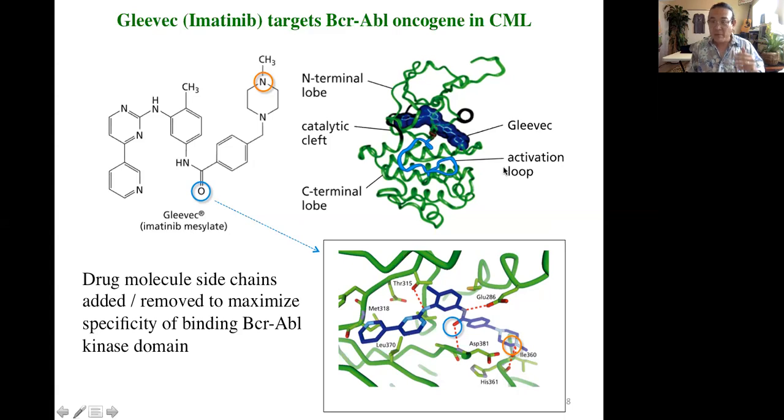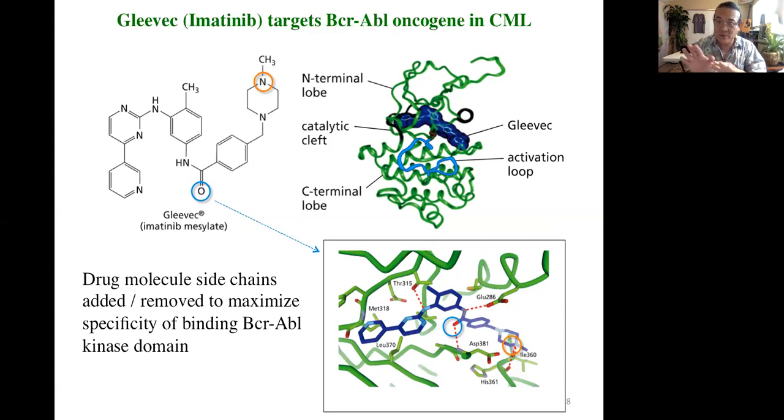So maybe if you've discovered a small structure like this that fits in, you can improve the effect of that structure by putting different R groups at different locations. You have to be careful, though. If you change the different R groups hanging off of this compound, you want to make sure that doesn't make it so the compound no longer fits in the pocket that you want it to.